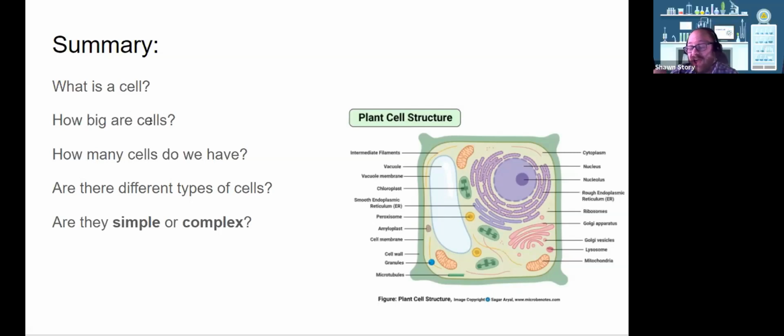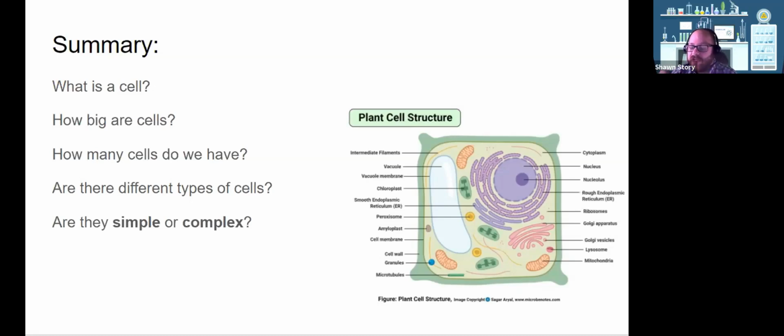Some of these questions don't have one exact answer, because cells are different shapes and sizes based on where they are in the body and what the purpose is of these cells, because there are so many different types of cells. There's blood cells. Even inside blood cells, we have different types. We have red blood cells and white blood cells, which we will talk about today. We have stem cells that help development and growth. We have nerve cells that work with our nervous system. And we have tissues that help us move. So that's kind of our introduction to cells.